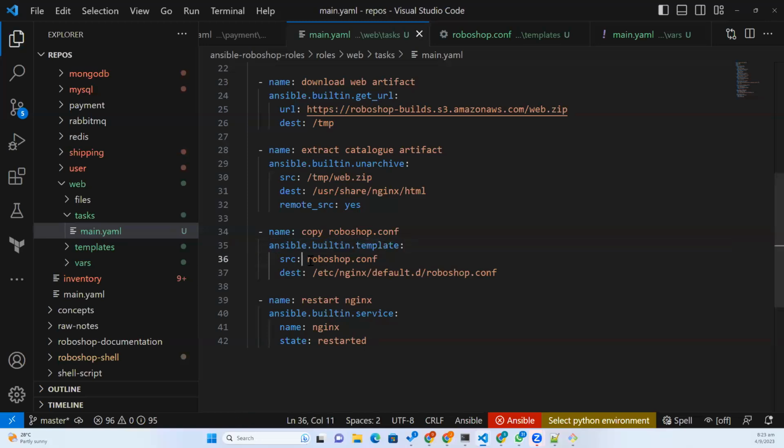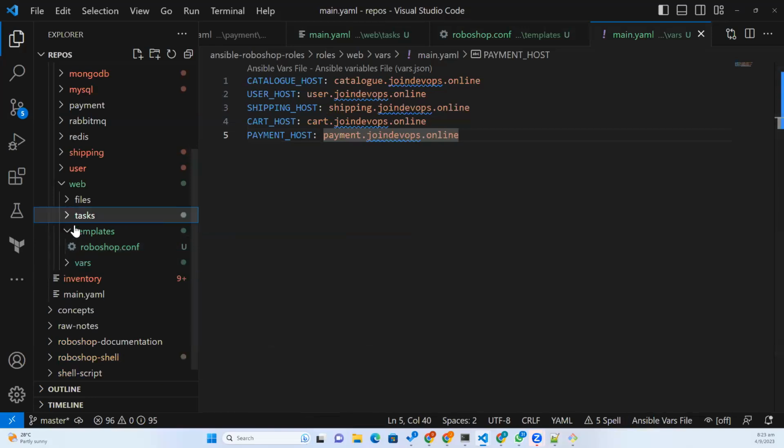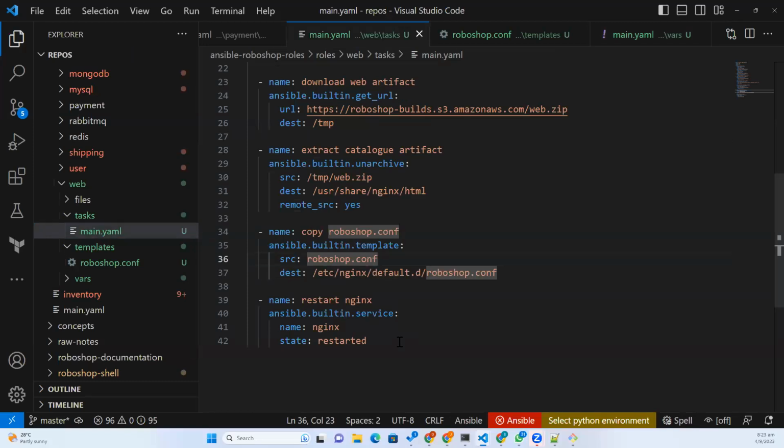So this is roboshop.conf. So when it is checking template, by default, it will go to the templates folder and get the roboshop.conf and keep it in the default .d directory. So when it is seeing these double placeholders, it will search for the variables. You know the variable precedence already. It will search everywhere possible. Finally, it found it inside the vars folder, and then it will keep the actual content. Okay, that's it.